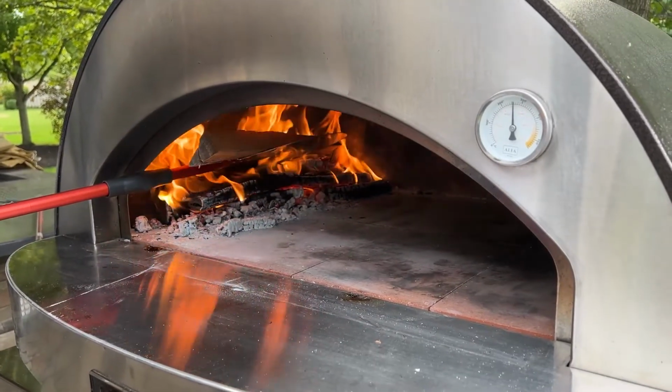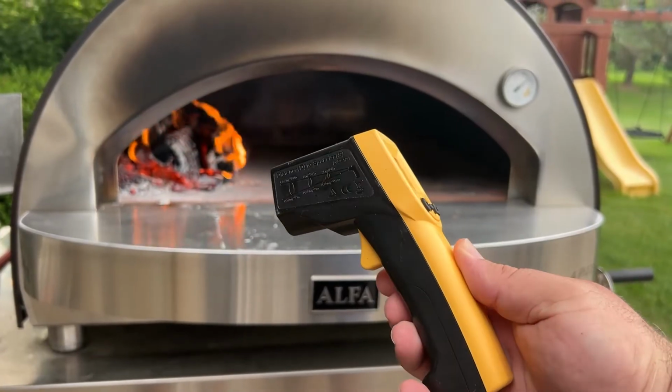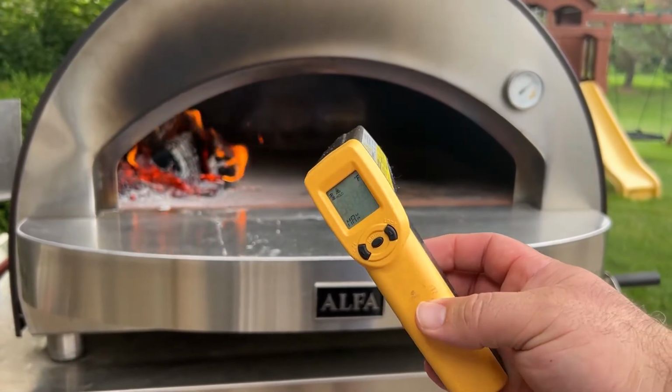Now, to know when the oven is ready to cook a pizza, I use the ThermoWorks infrared thermometer to check the floor temperature where I'm planning on cooking.